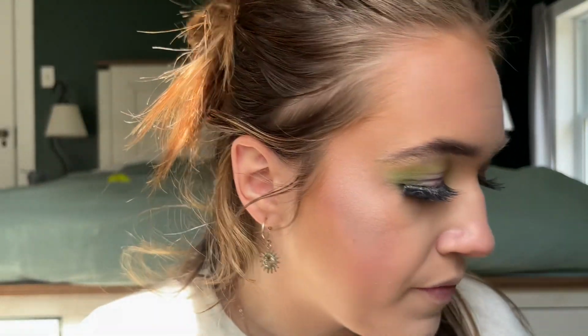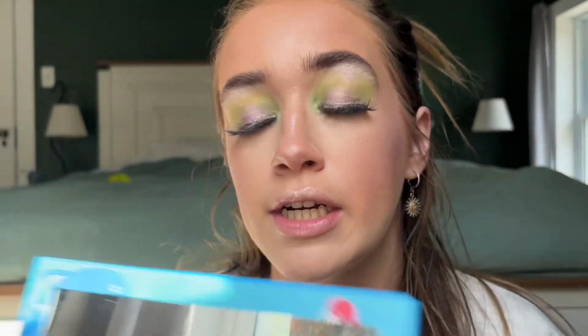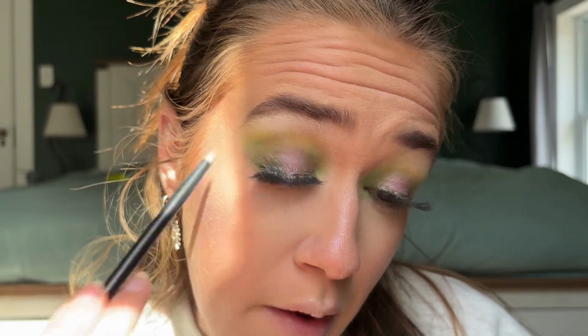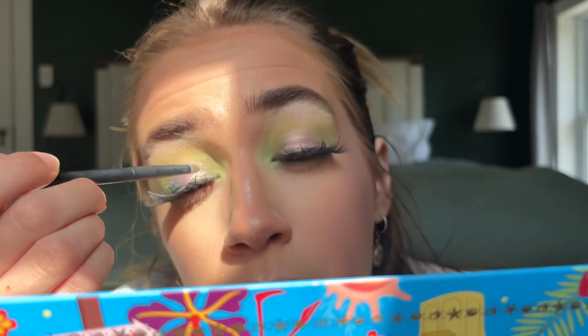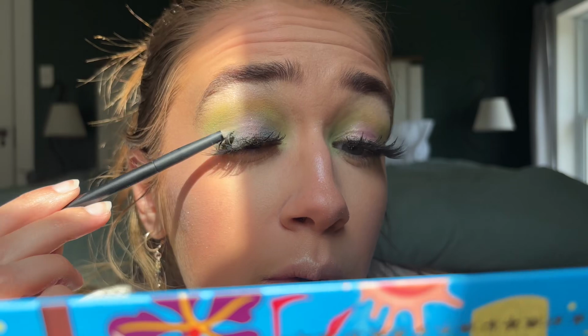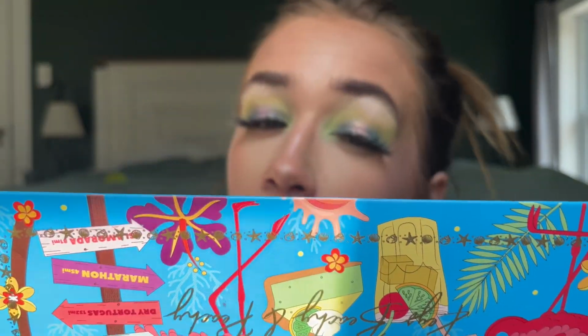Like I said, I don't know what I want to do. My lashes are something today, so there's that. I'm kind of tempted to go in with a little bit of that Sea Meets Sky shade into here. So I'm gonna go in with my Rephr 03 for that. Really, really tiny amount, and just kind of blend it into here. I feel like this might be the wrong choice, but I also just don't really care. You know, just a little bit of something in here. I don't know. I feel like it kind of adds a little something, so I'm going to stick with it. Yeah, I'm happy with adding that in there.